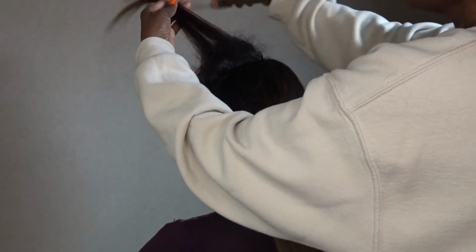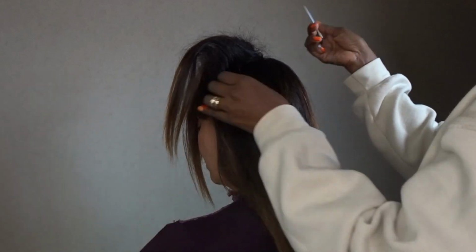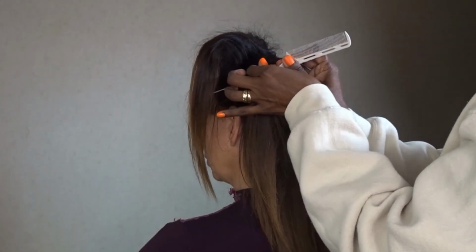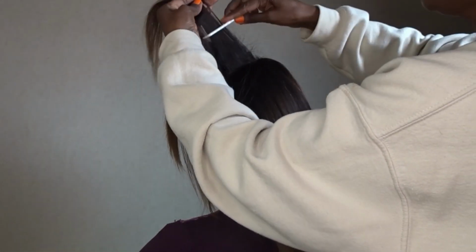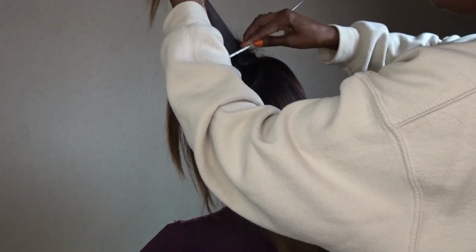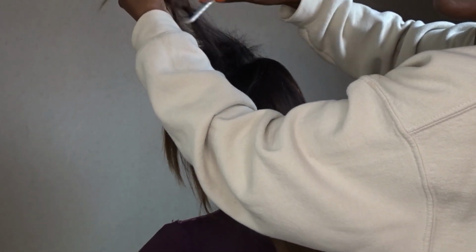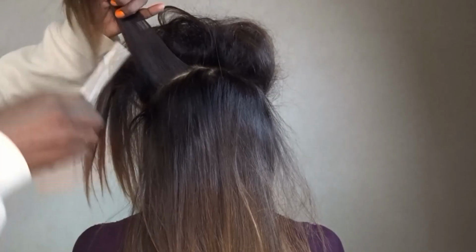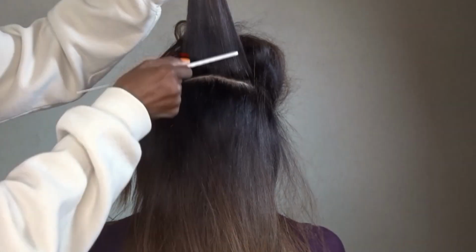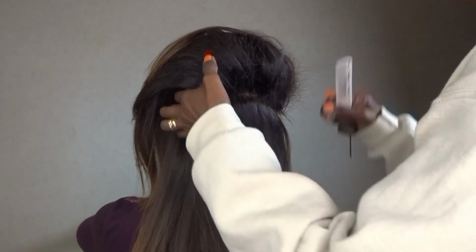First, I section a bit off the crown and then just back comb it. Just don't take the comb off of the back comb when you're doing it. Just take a little section and back comb it all the way to the top part of the hair. Like that. Then when you finish that, I just go and run all the way around the top of the head, just at the crown, halfway just over the ears.